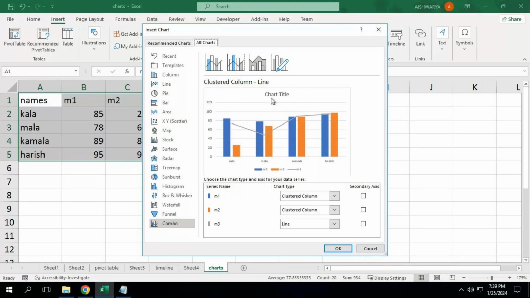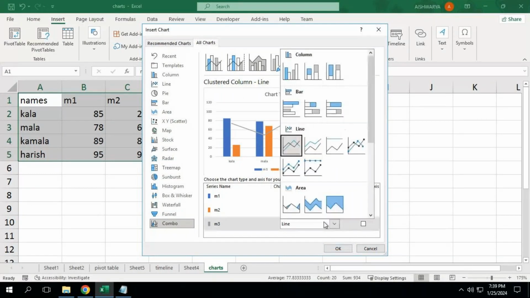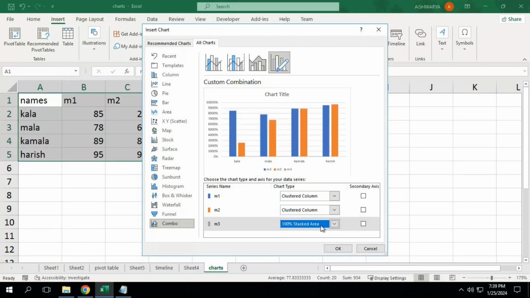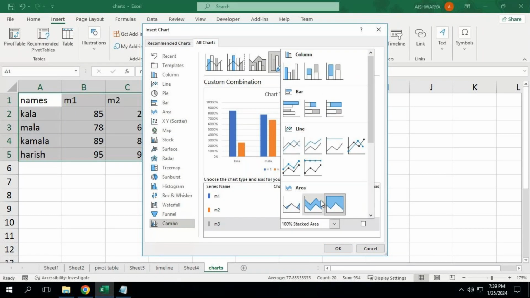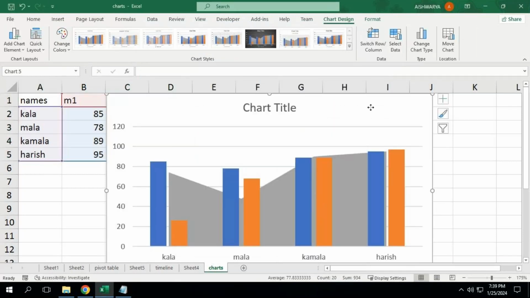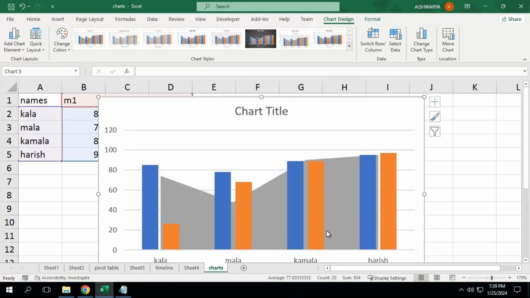Then the line chart. So for this I can apply even the area chart also, like that. See, area chart. And then I can click on OK. So now can you see the combo chart? So I have activated two types of charts here. So that means column chart and the area chart, like that.